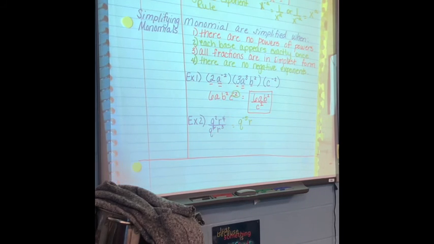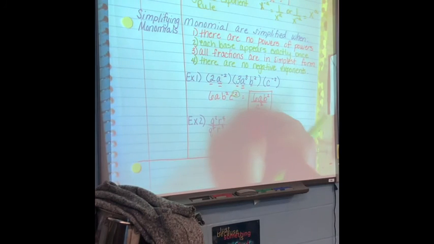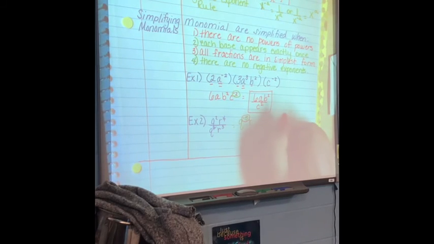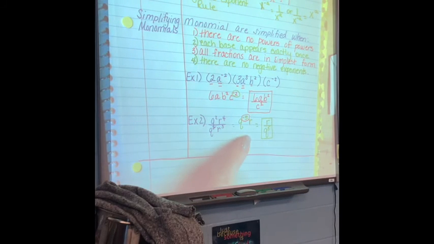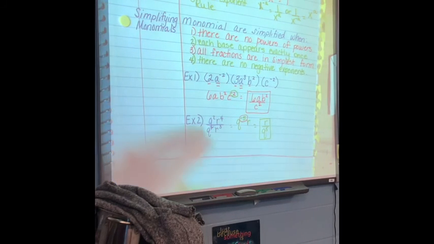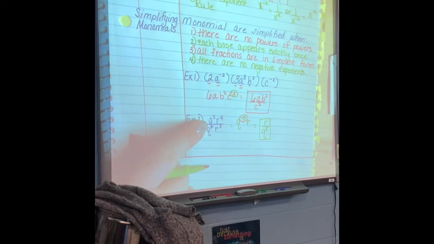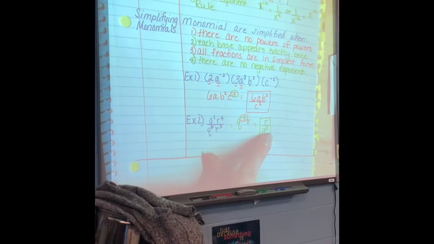But what has to happen with the q? Got to move that to the bottom to make it a positive q to the 5th. So I have r over q to the 5th power. Now, I could have skipped this step and gone straight to this one just by simply noting what we noted in the beginning. The q was going to end up on the bottom. I just needed to know the difference. So the difference of 7 and 2 was 5. The difference of 4 and 3 was 1. Is everybody with me on that?